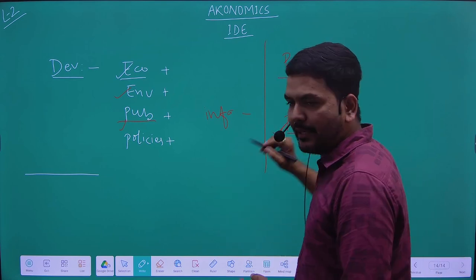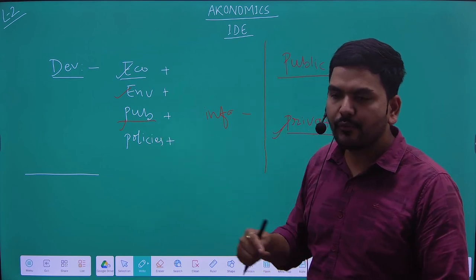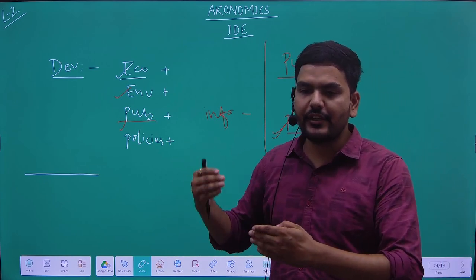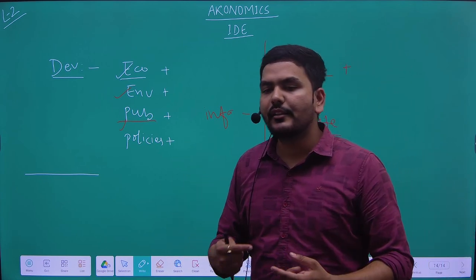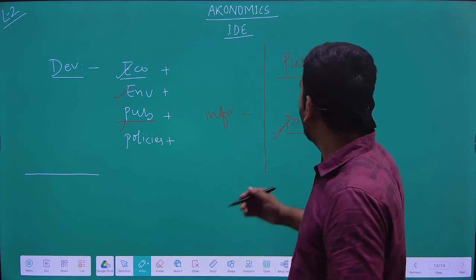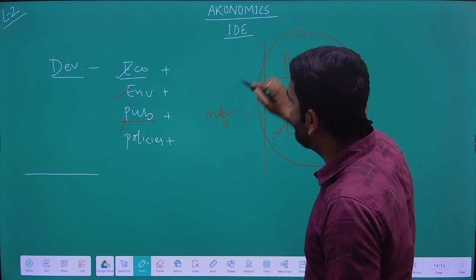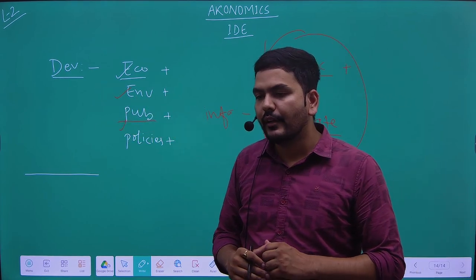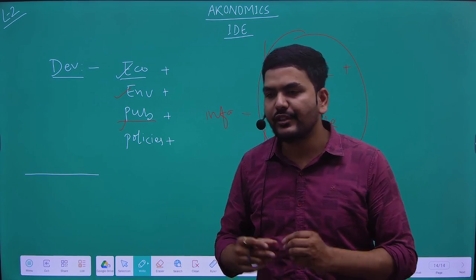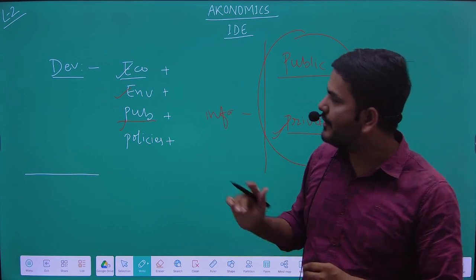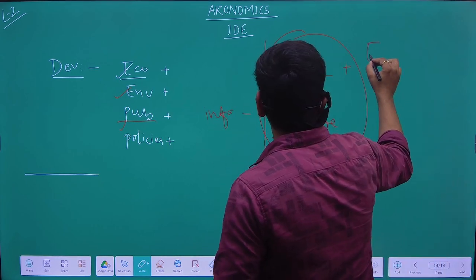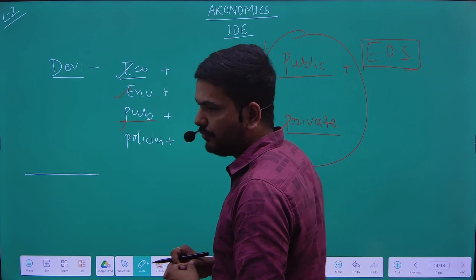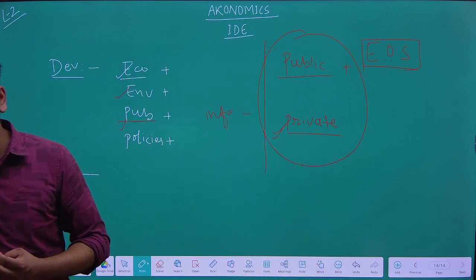Similarly, in terms of public, we talked about the goal of infrastructure development, the growth of industries, the growth of well-being, and social capital development, right? So these are all the domains that are there in development economics, right? Then, for any economic development, we talk about economies of scale. What is economies of scale? What is economies of scale in general?